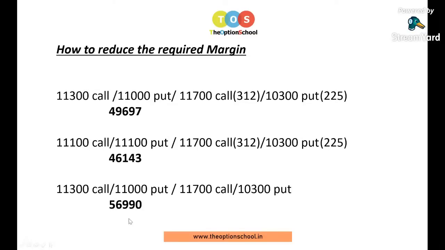I again couldn't find out the reason why this should happen, because if you're buying weekly, it's saying 49,000 only, and if you're doing monthly to monthly, it's charging me 56,990, right? There are 2 or 3 questions which we need to answer: how this is happening, and how that works with futures also. Because of a slight paucity of time, we are not able to calculate all those positions.